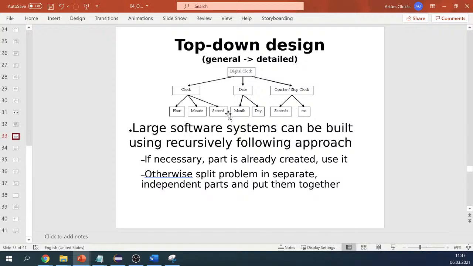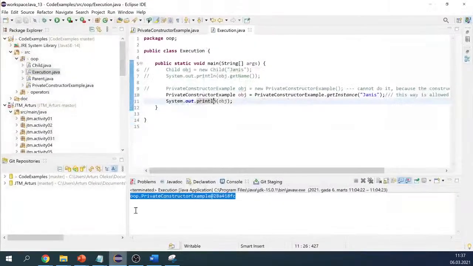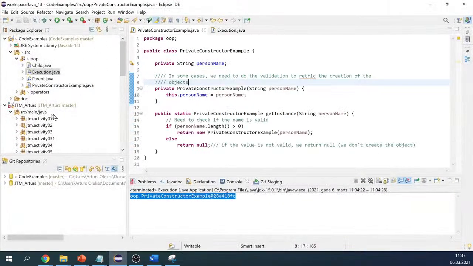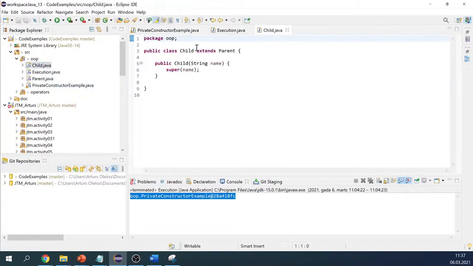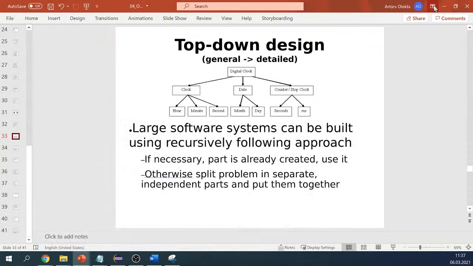That's why in Java we have the extends keyword for the subclasses. It means that we extend the superclass, we add some more properties there. And otherwise, split the problem into separate parts, so it means create the subclasses and put them together using the inheritance.